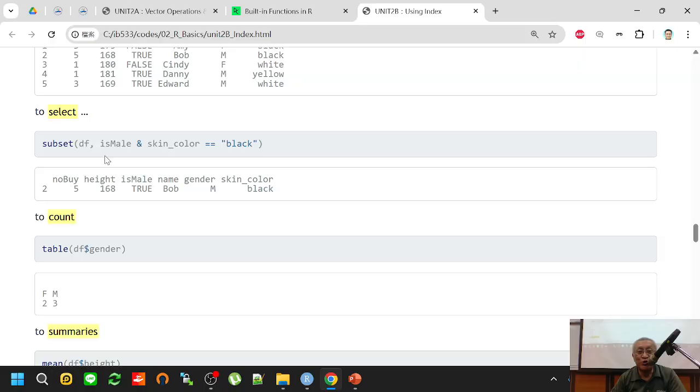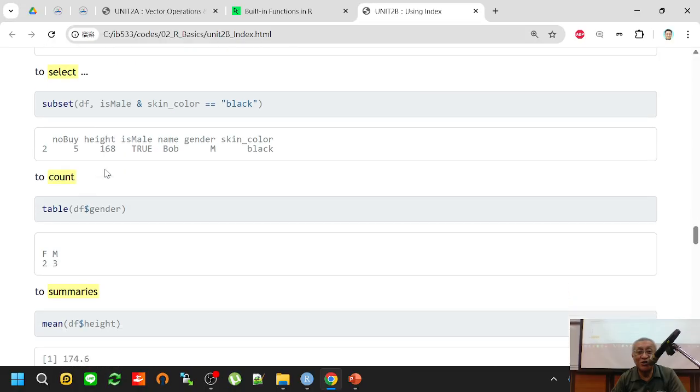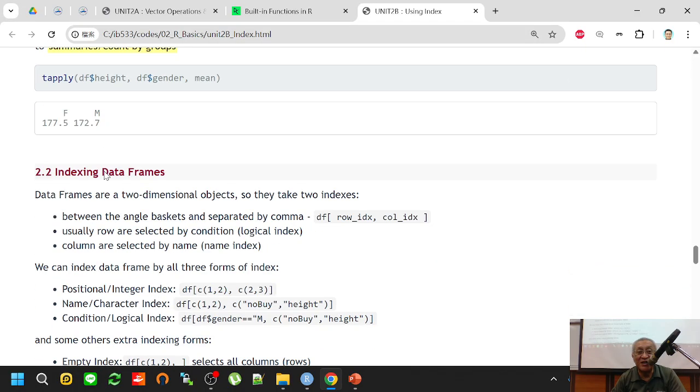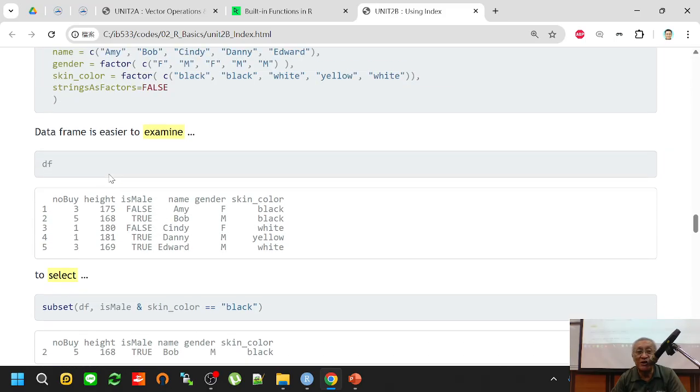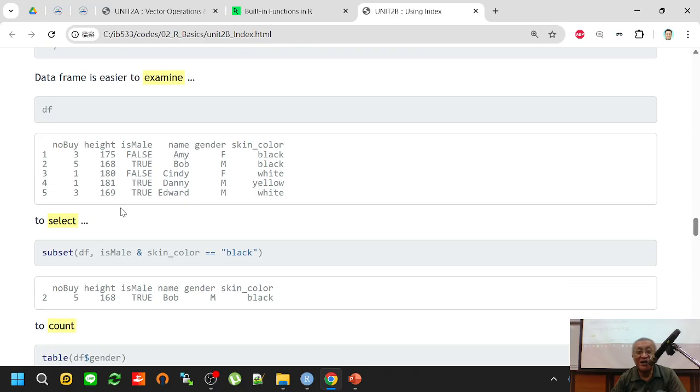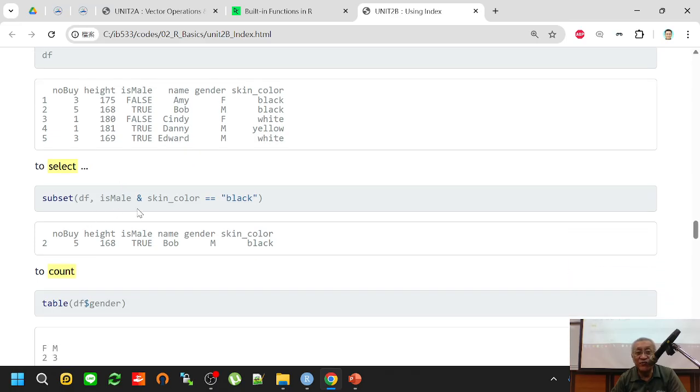So if you want to do indexing from a data frame, you will have to do something like this, right? And there are two ways to do indexing. The first is you can subset a data frame with a condition, right?